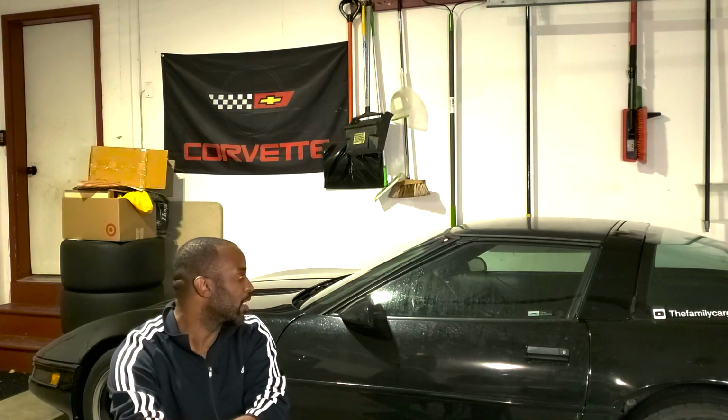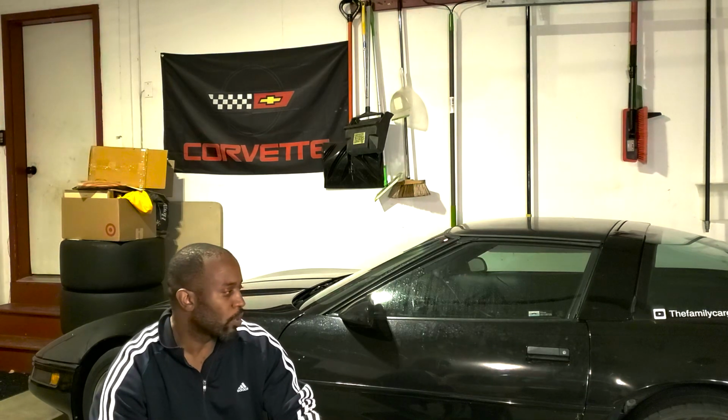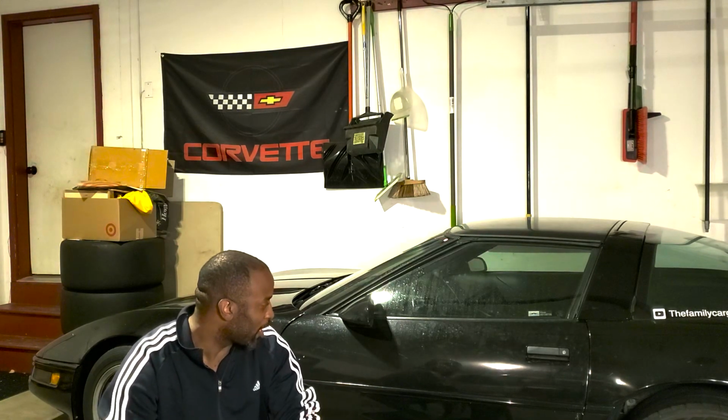However, it does have a little bit of play in the rear end, and that's mainly due to what we found out are the bushings, the differential carrier bushings, or what we call the bat wing bushings, which hold the differential to the chassis. So this car really benefits from bushings. I would recommend that if you're going to get bushings, which this car will get, that you go with the Super Pro bushings. I think they're like $350. They're like a purple color. Those are widely considered top of the line bushings for this car. So highly recommend that.